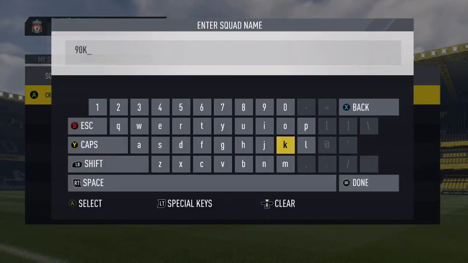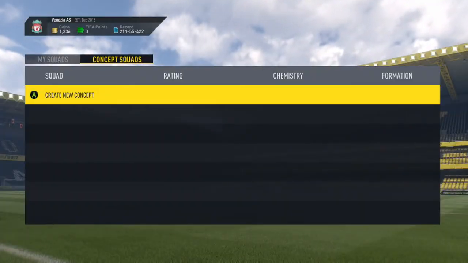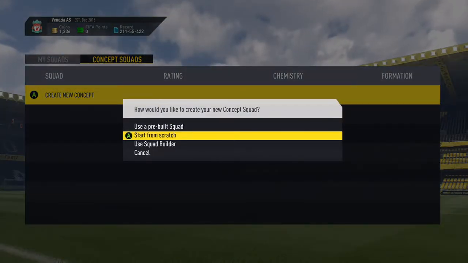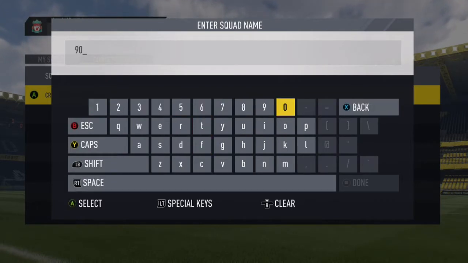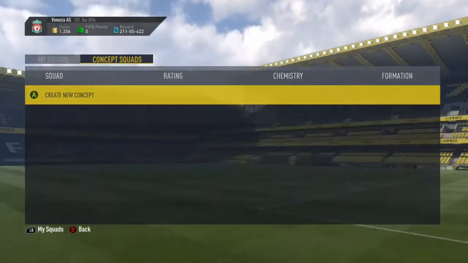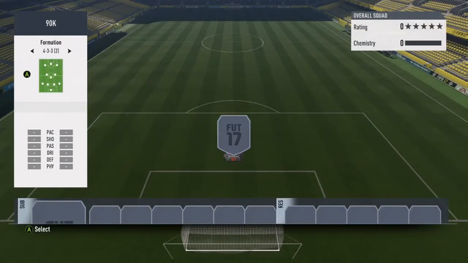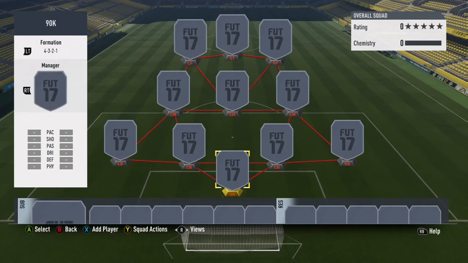Today we're doing a 90k squad builder, FIFA 17, Xbox One. I don't know how much it's going to cost on it, because I'm on PlayStation 4, but if you want the exact price, I'll just get it on my phone right now. But this won't be any more than 90k, obviously. This will cost 89,450 coins. That's the exact price, okay?